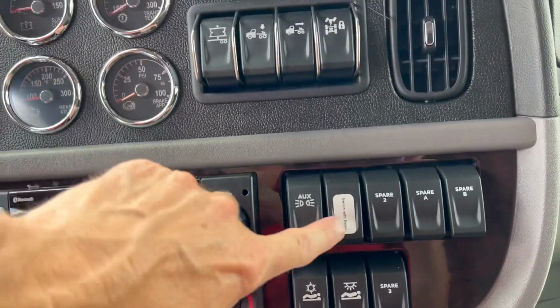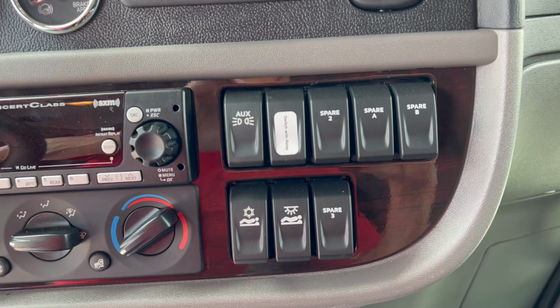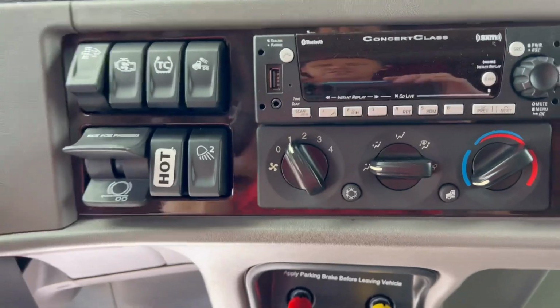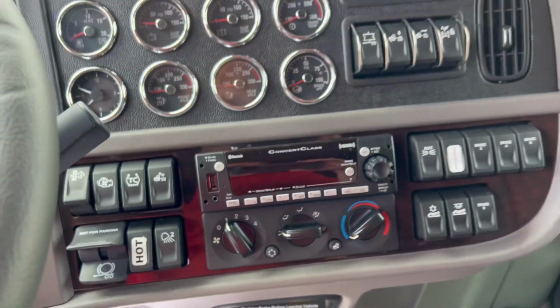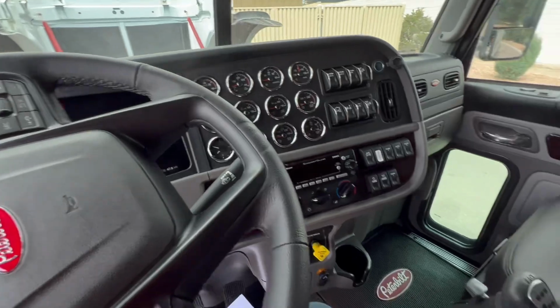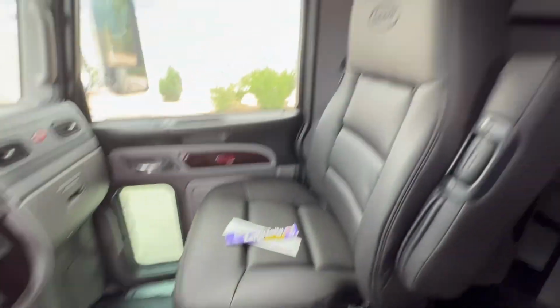A lot of people ask me about this switch. So the hot switch with the relay is, there's a wire that goes halfway down the frame rail. It's tucked in there. It's either that one or this one, I can't remember. But it's out there, so if you need to tie any extra wiring out for a trailer, lift axle, or anything like that, it might be a good option for you. We did 3 1/4 rears on this one.